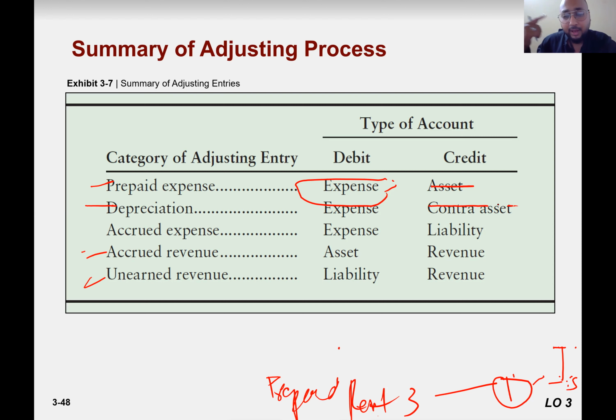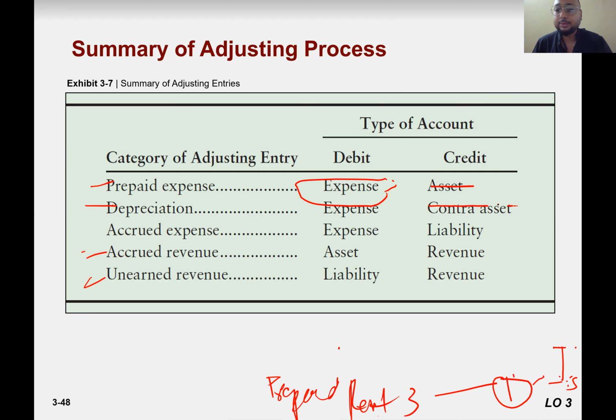So the concept of debit and credit is the same. We make journal entries, and we post them into ledger accounts. The concept is the same, you just need to pay close attention to these adjusting accounts. How much salary is now payable? Did we pay the salary according to the date or not? If not, it would be a liability. If paid, then the liability is going to decrease.